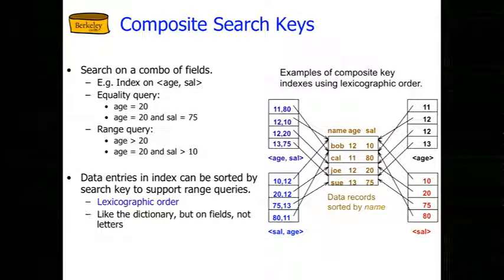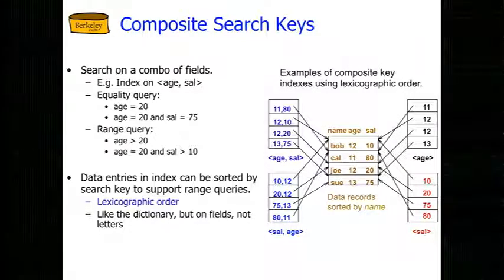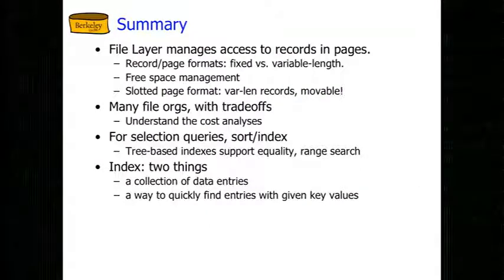So just to make this painfully obvious, here's a name, age, and salary table sorted by name. So in the middle is a table sorted by name: Bob, Cal, Joe, Sue. Up on the top left is an index on age, comma, salary. You can see it's not clustered. The pointers cross each other, because if it was clustered, it would probably be sorted by name. All right, here's one that's salary, comma, age. Here's one that's salary. Here's one that's age. I encourage you in your spare time for your entertainment to go through the examples on the left and figure out which of these indexes are good for what. Okay, I'll give you a sense of the benefits of these indexes in terms of what index supports what query. Okay, this is it for today.